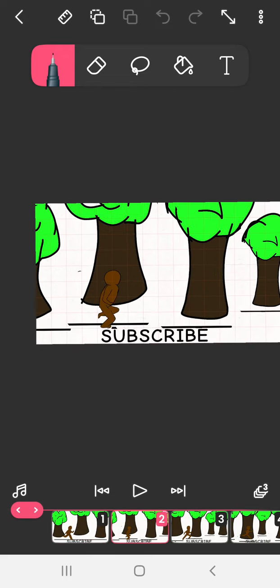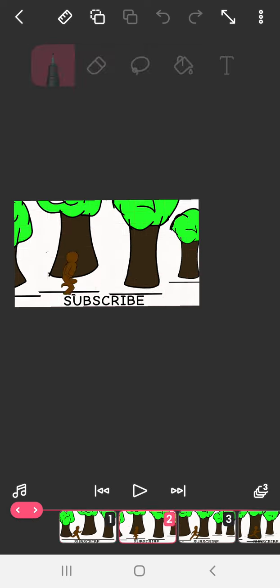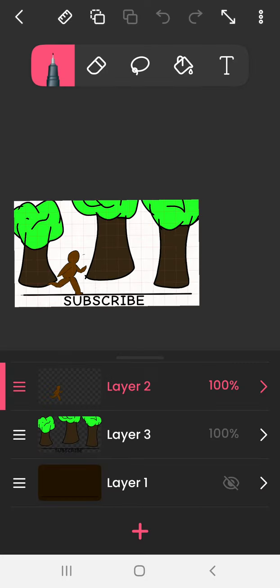The trees, I just put them randomly so that at least it shows it's moving. That's just the importance. Then I stopped it here. Now I didn't do much anymore.